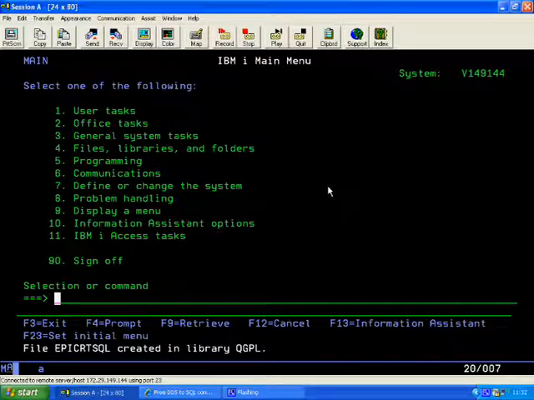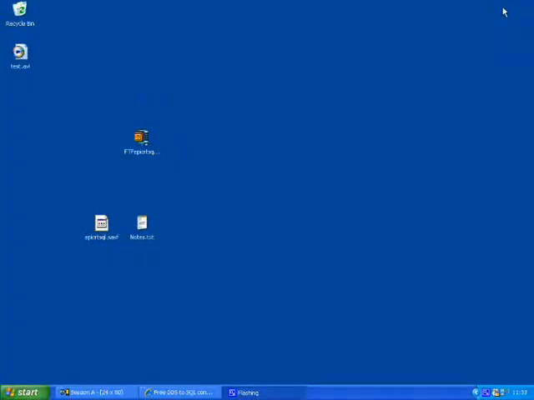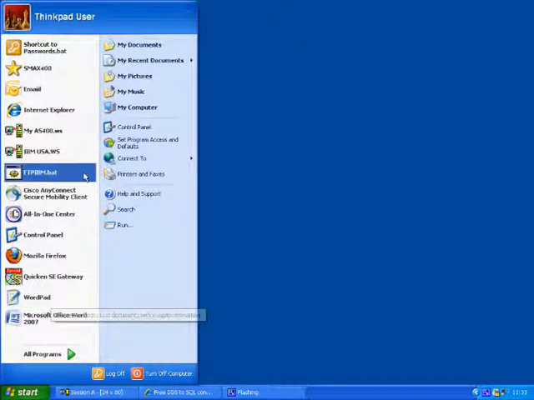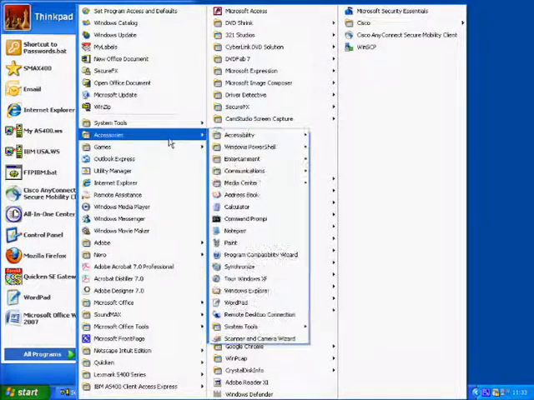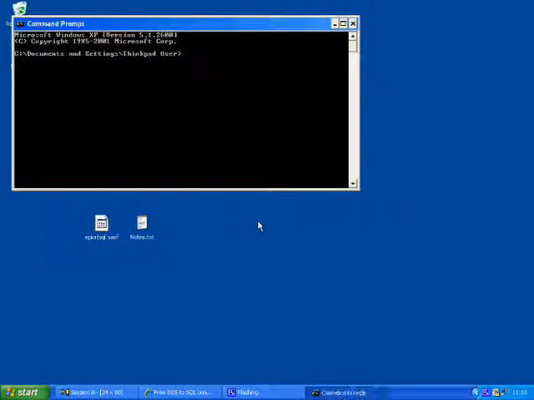We've created a save file on the 400, and at this point jump back to Windows, and we're going to run FTP from Windows to load the downloaded save file into that save file in library QGPL. So I find the easiest way to do that is just click on the Start menu, then click on All Programs, Accessories, and Command Prompt, and then we can just invoke FTP from this point. If you change your current directory to desktop, it will save us having to mess around with path names, which can get quite convoluted.